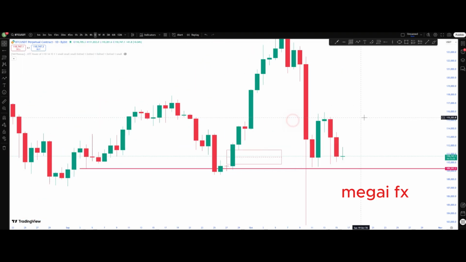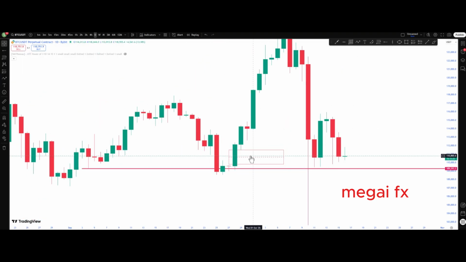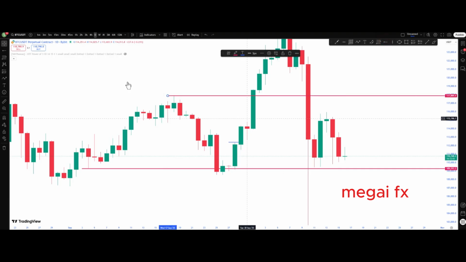Let me show you. This is a breakaway gap. How do you confirm it's a breakaway gap? Because we have candle 1, candle 2, and candle 3. And candle 3 clearly closed above candle 2. Look at it. Are you seeing it? Clearly closing above candle 2. So we don't have business with this breakaway gap, with this fair value gap again, because this is the target. This is now the nearest liquidity for market to take.